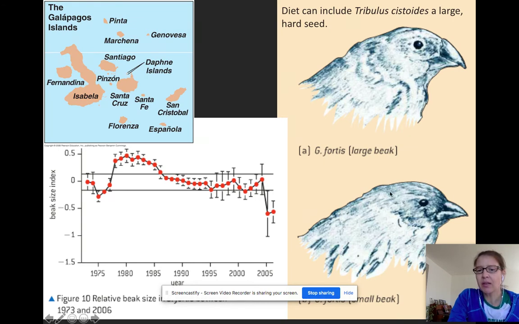And so there weren't a lot of small seeds. And they started to see the smaller beak variety of the medium ground finch disappear. But the larger beaked ones were able to eat more tribulus seeds, which were hanging around from years before. And so they still had a food source. And so you saw that in recovery from that drought, a lot of these ones died, but the larger beaks, they did better. So just looking at this range where we saw this huge uptick in the size of the beaks is the part of the natural selection that you need to really be able to talk about.